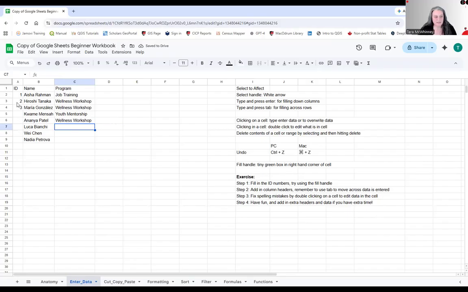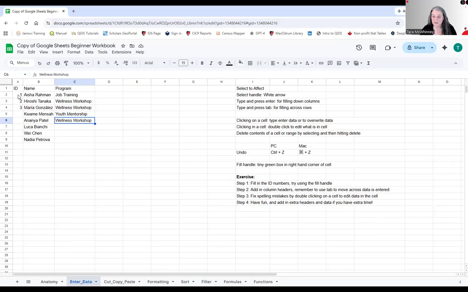Now we can delete the contents of a cell, or a range, simply by selecting it and then hitting delete on our keyboard, and that clears the contents of that cell. Now say that was a mistake. There is a really handy keyboard trick. Control Z is undo. Now in Google Sheets, we also have undo up here. And in Excel, you can add it to your ribbon, but just a really quick Control Z. That might be Command Z if you're using a Mac. And then Control Y is redo. So quick little keyboard shortcuts for you there.